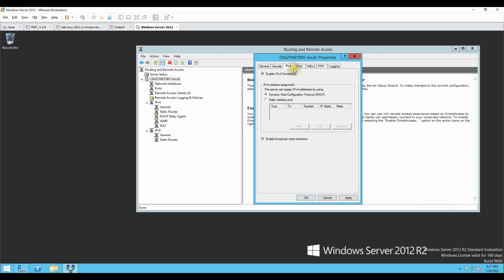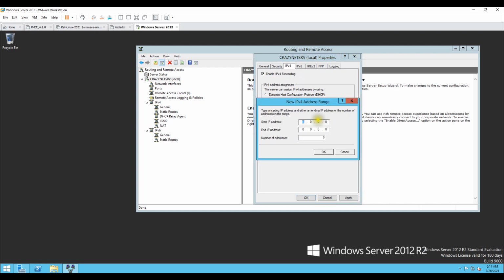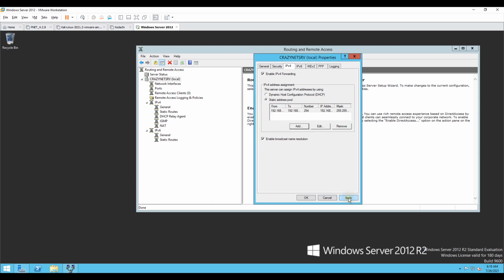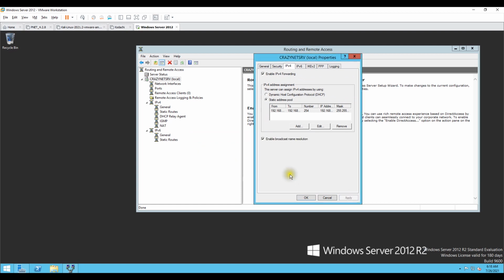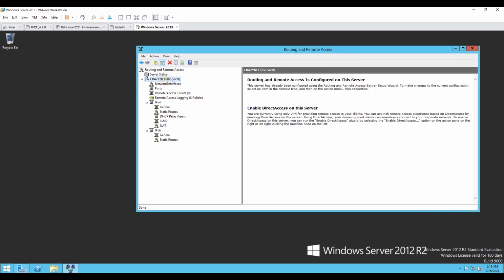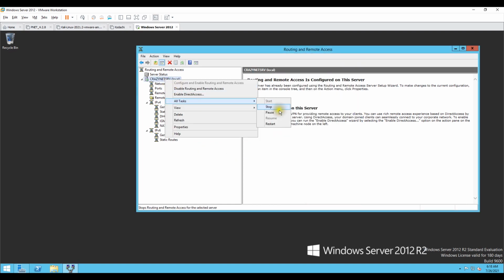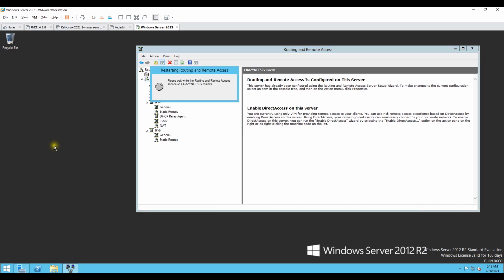Then go to IPv4 and select static address pool and put some address pool here, 100.1. Then it will be the IP assigned to my VPN client. So apply. To enable, you must restart. Yeah, okay, no problem. So at this point, right click, All Tasks, Restart.